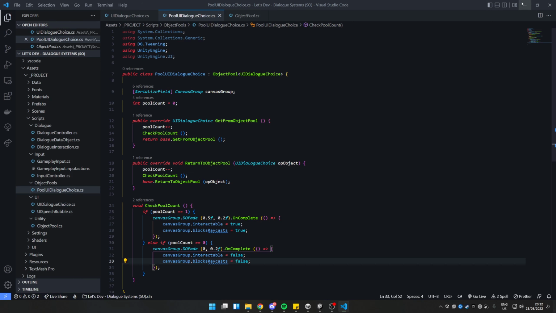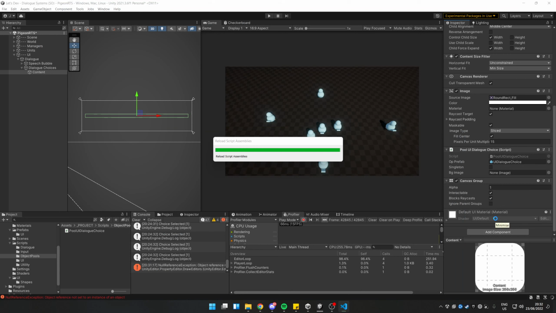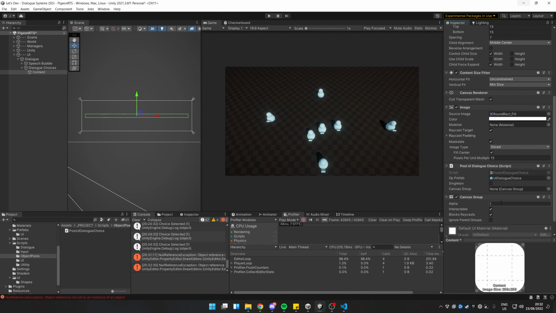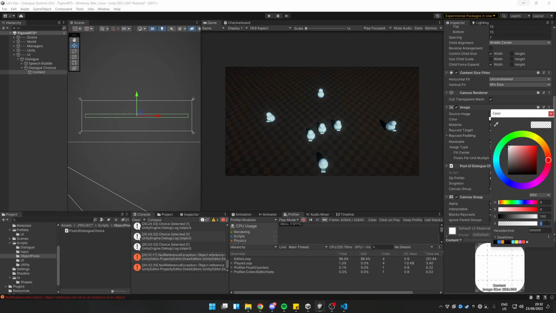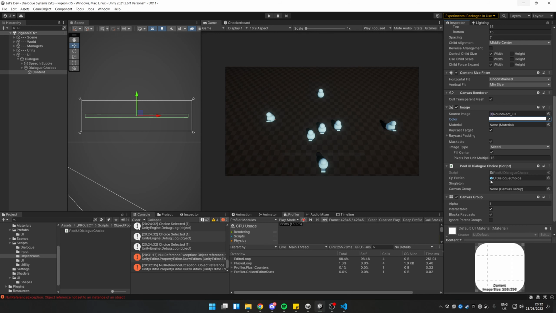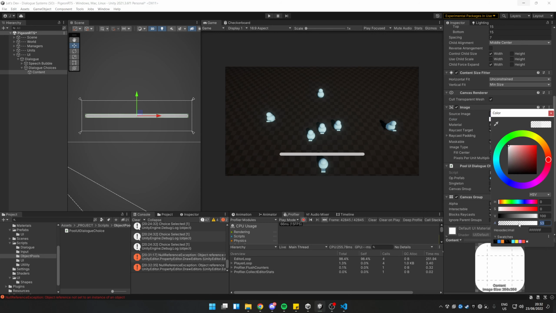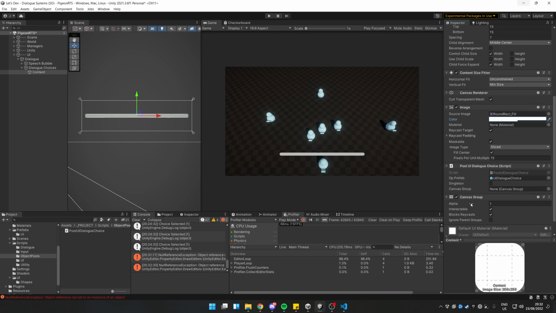So that'll just fade the canvas in and out. Then we won't have an issue with the UI invisibly blocking anything. That needs to be there. Then we can switch that off and switch that off.